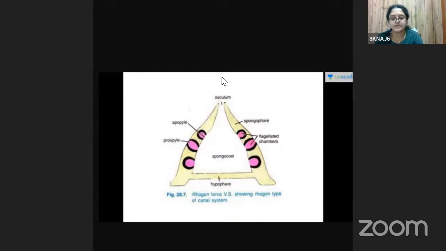And the canal system in the Phylum Porifera reveals complexity because of the evolution of these organisms or animals. This helps in the efficient and speedy replenishment, that is the usage of the water that is there in the canal system. So this is all about your Phylum Porifera.